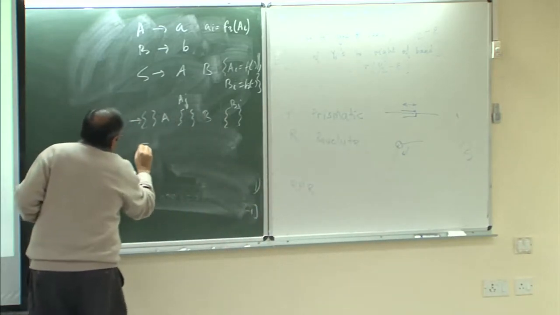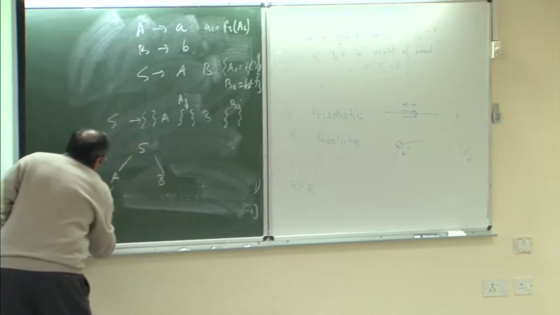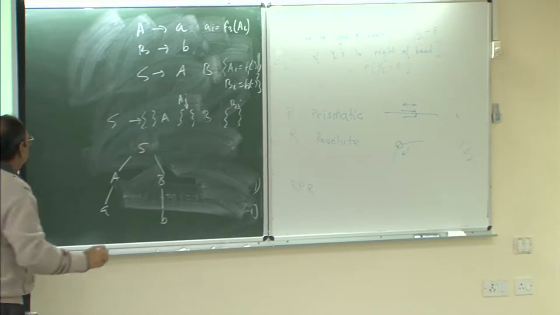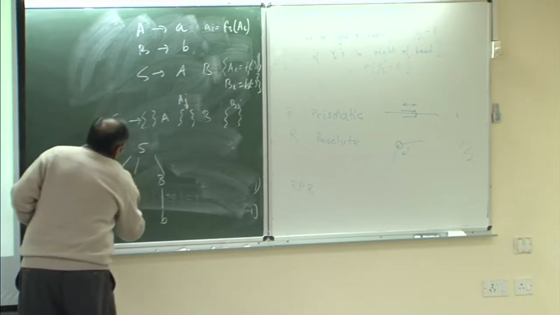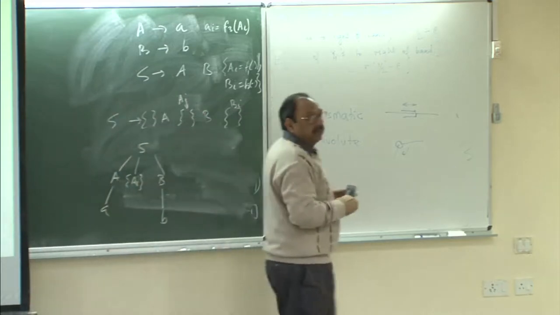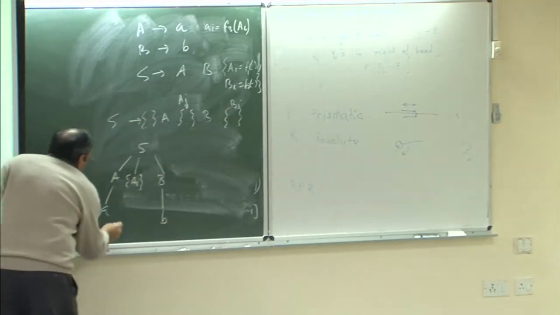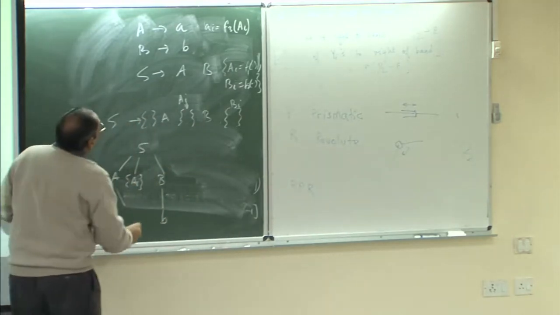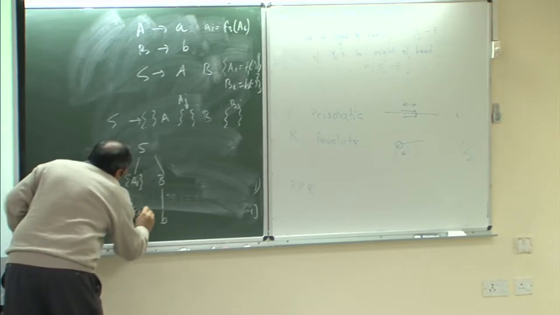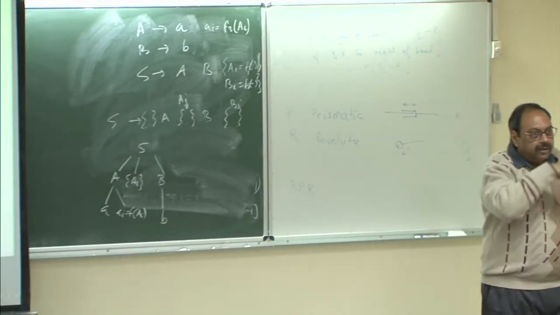Let's look at my parse tree. My parse tree will look something like this. I'll have A, I'll have B, this goes to A, this goes to B. These are the kind of strings I'll generate. And then I say, here I'm computing A inherited, right? This is where you suggested, between A and B. And now I say an equation corresponding to this is saying that A goes to AI, which is a function of A inherited. Will this work?